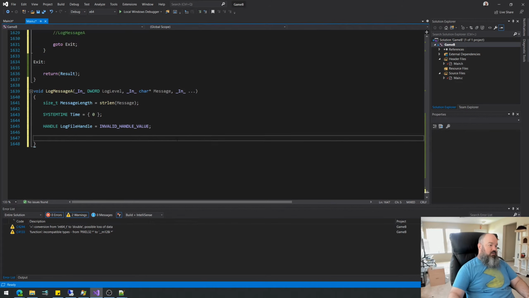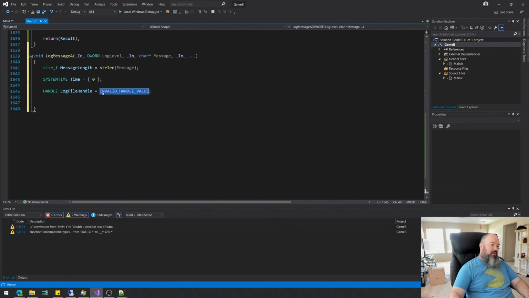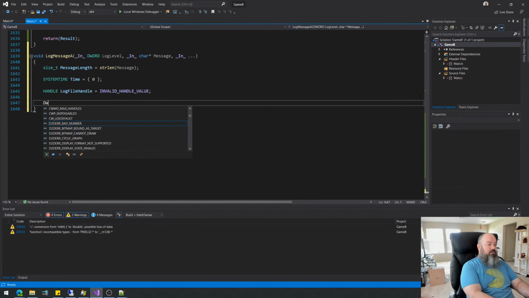There's a handle to our log file, and the reason I initialize it to INVALID_HANDLE_VALUE is because the CreateFile function, which we'll be using to open the log file or create it if it doesn't exist, returns INVALID_HANDLE_VALUE if it fails. So it doesn't return null if it fails.